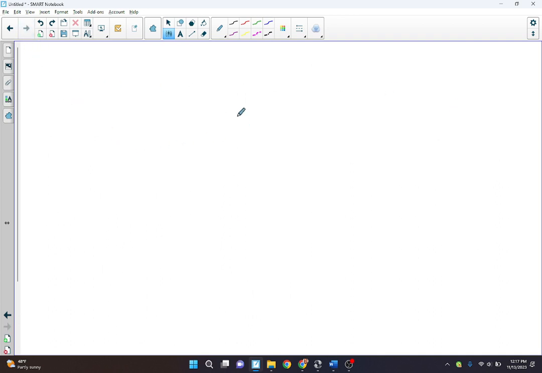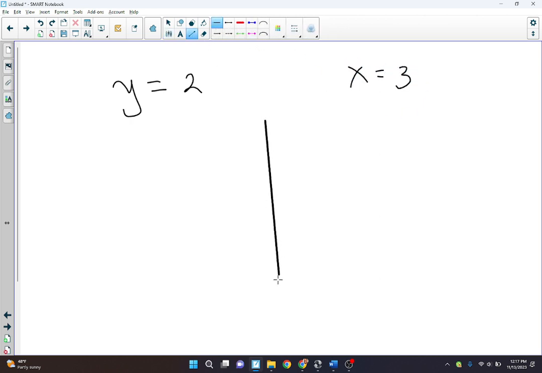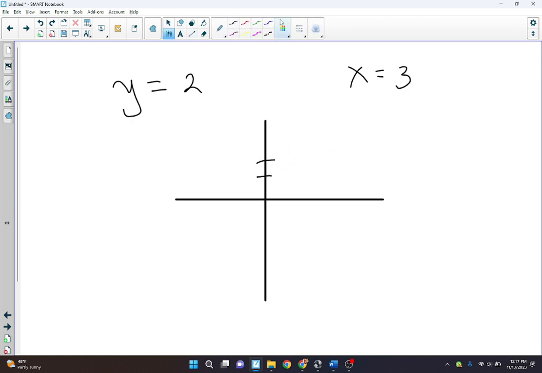All right, last thing I'm going to tell you then. y equals 2, x equals 3. As a reminder, these are vertical and horizontal lines. When I say y equals 2, that means every y value equals 2, like 0, 2; 1, 2; 2, 2; 3, 2; negative 5, 2. If you start putting those dots, you should realize it is a horizontal line. It's a little opposite of what you expect. Since you see y, you would think vertical, but it's reverse, so it's horizontal.